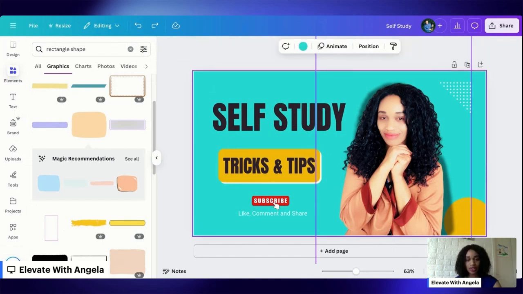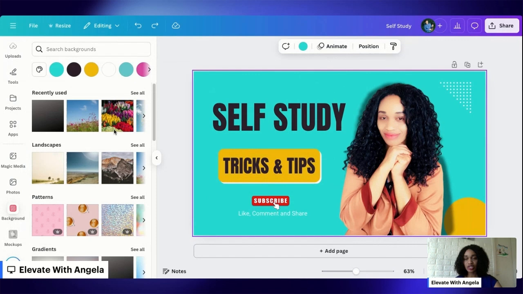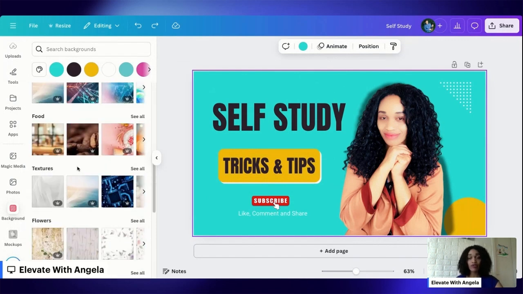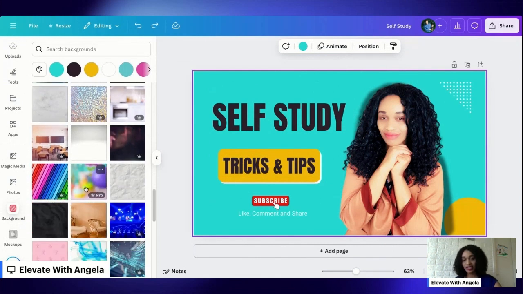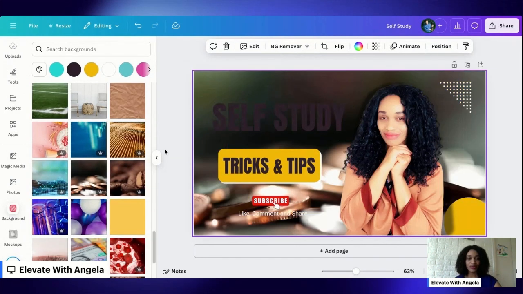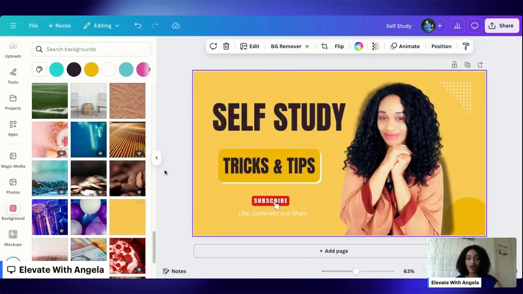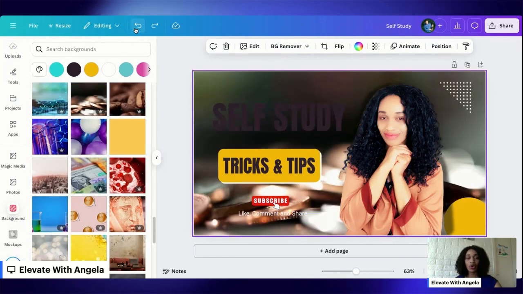Where else could I possibly mention? So adding background here. Okay, so like here now, the overall background. If you want to change the overall background, you just go over here to this place. Here you have backgrounds, and over here you can choose different types of background. Of course, it depends on the type of content you are creating, right? So you can just go over here to backgrounds and add different backgrounds. You see, add different backgrounds. But you have to make sure you are choosing the type of background that will make your text pop out, and something that rhymes with your color branding.